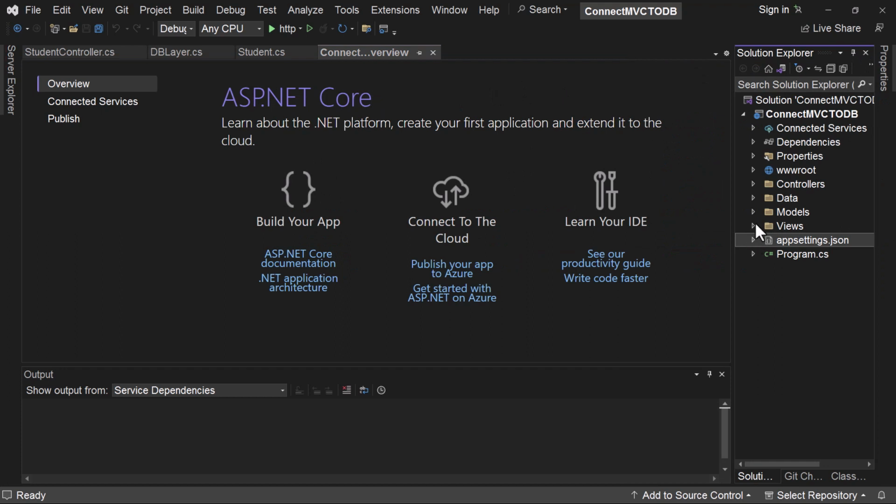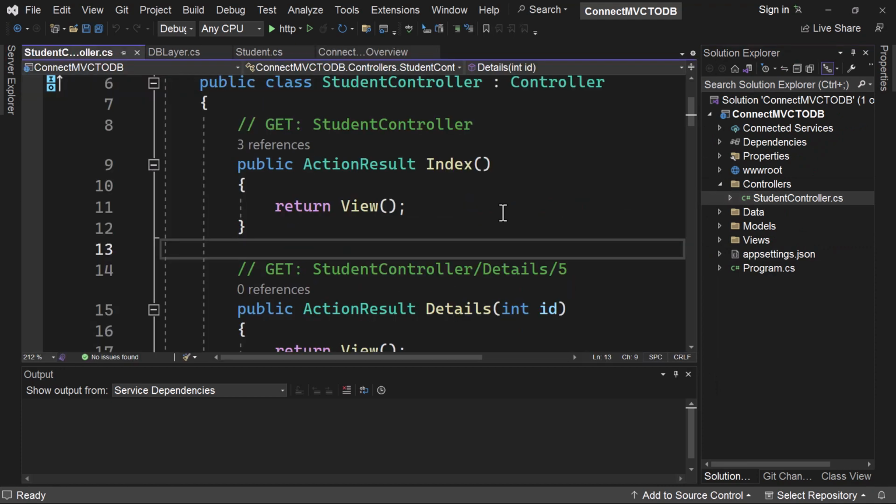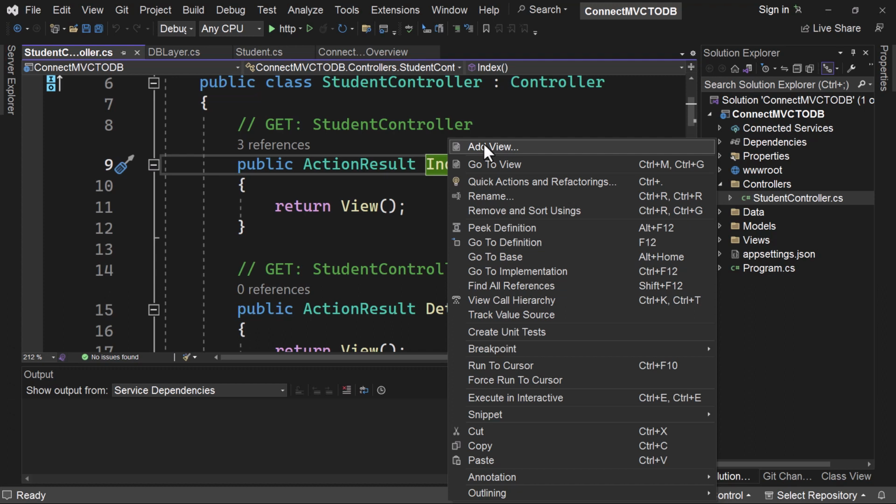Right, now let's go back to our controller. When you come to our controller, we want to add a view. To start things off, we'll just display a list of all students. So I'm going to right click here and say add view.